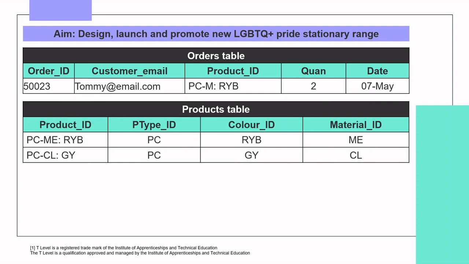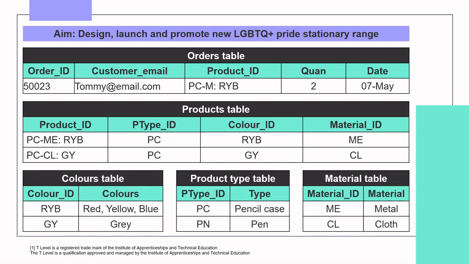The company has other products, and on this sheet it contains information about their already existing product range with ID codes about the type of stationery they have, the colour and material. Of course, there may be many other relevant information on this. This is just a little snapshot of the products table. And then from these ID codes, we have got other tables where this information is coming from.